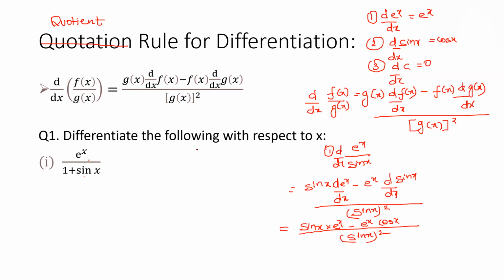Yes, sir. Okay, and there's no need to write down this answer, this question. Please start with this one. And Krishna, if you have done, you have shared the answer: minus e to the power x cos x by 1 plus sin x whole square. Very good, Krishna, this is correct. Now, Krishna, please start the second one. And Yusra, please share the first answer once this is complete.